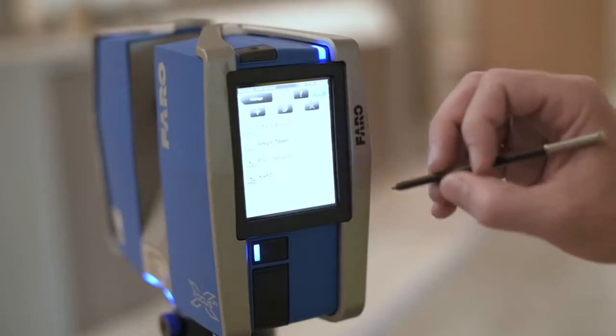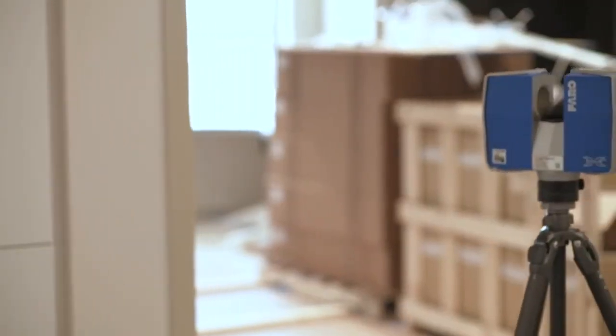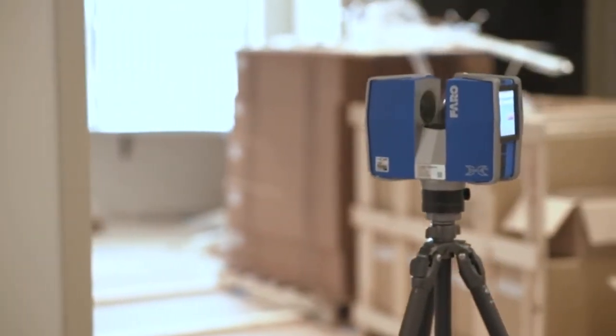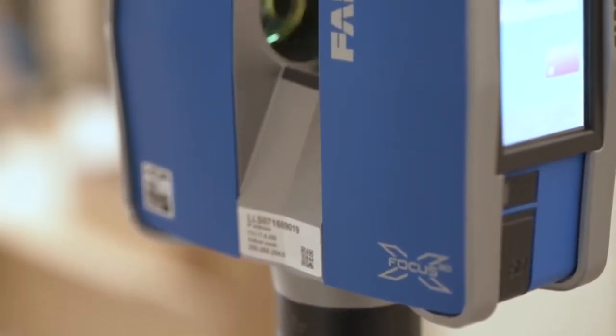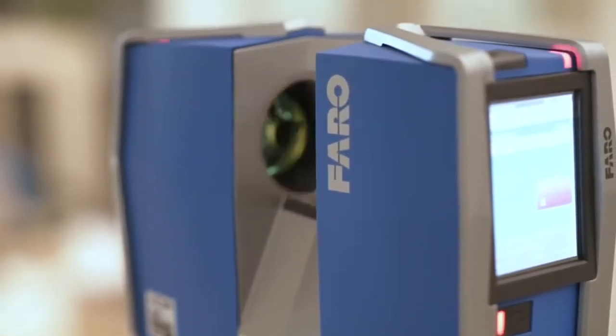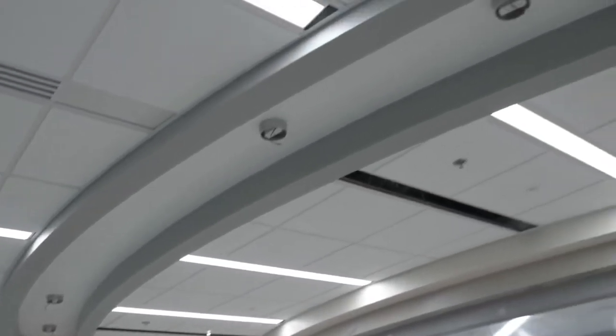Because the existing drawings were off, the connection to the existing building had to be slightly modified, which rotated the interior space of the ICU. That is a very difficult coordination — even if everything had been perfect it still would have been very difficult to do. Without the 3D scanning we would have just gone off our drawings, and everything would have been off three inches, which is not fun especially in a round building. We were able to start building the building from the beginning before the concrete was even placed.